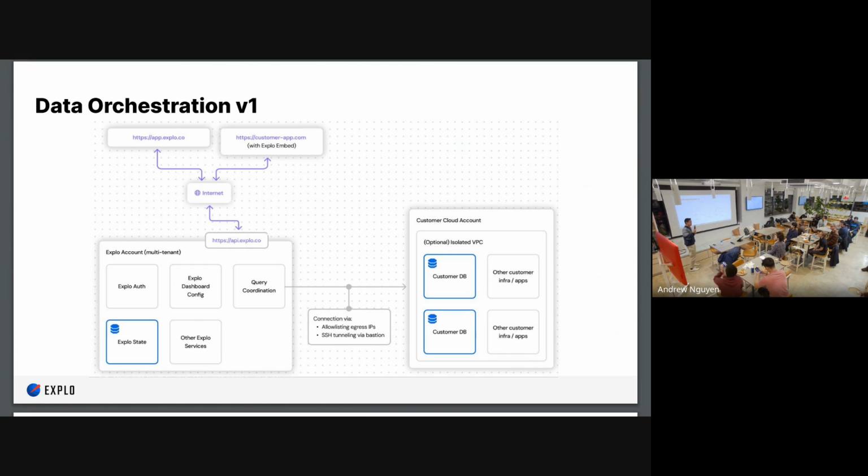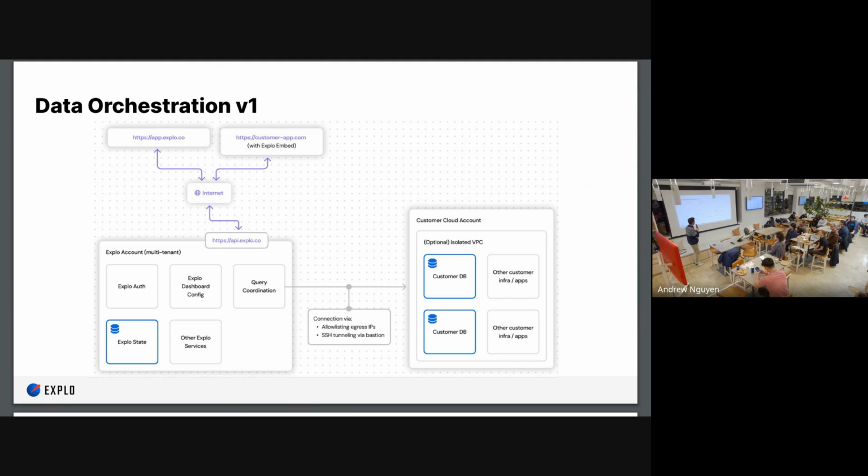And so this querying could take place from the app itself when you're actually developing and creating the dashboard, but also when the actual dashboard is embedded, this querying will take place from the customer application too, because dashboard.costco.com will then call Explo's API, which will then call the customer database. And so these customer databases here could be ClickHouse, et cetera, or any other kind of databases that we connect to.